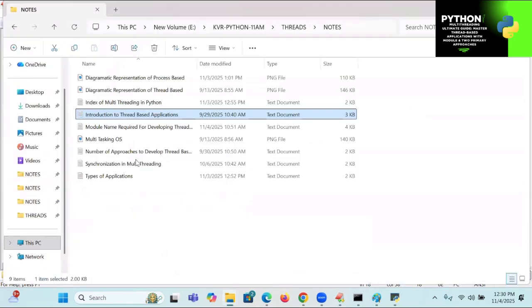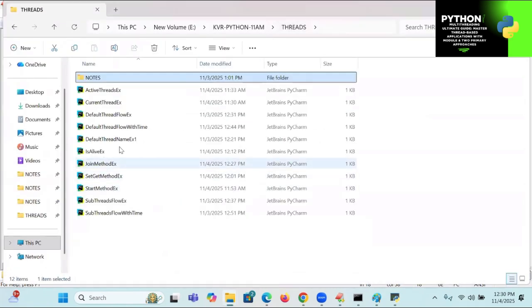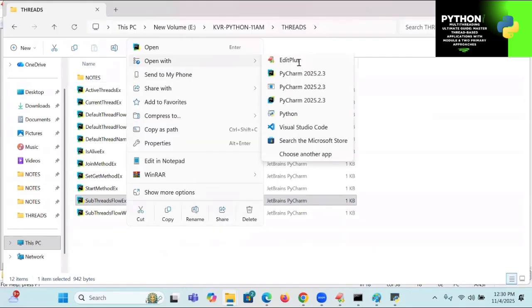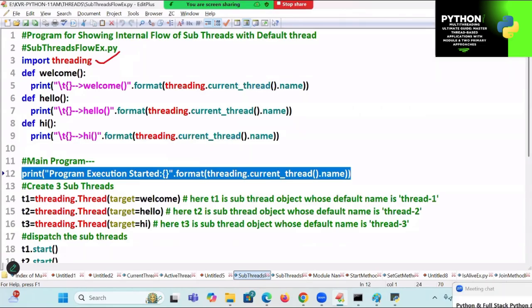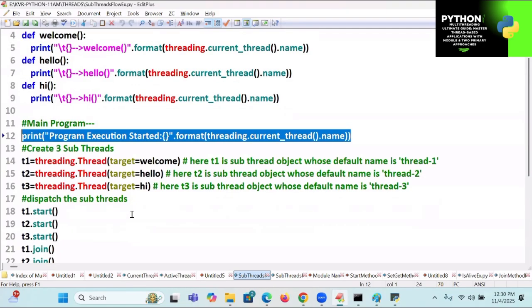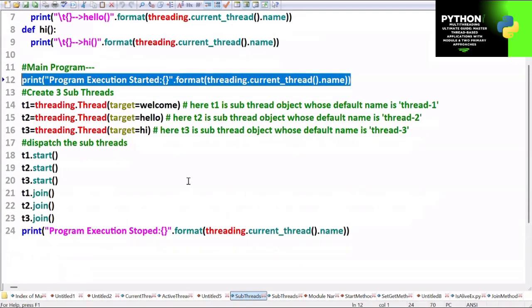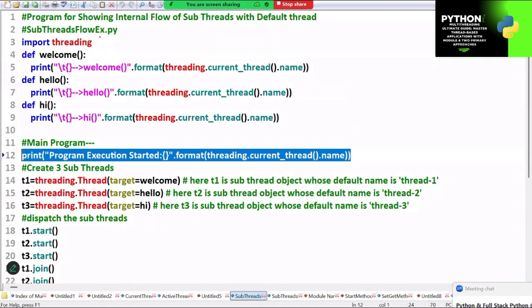I will show an example. I said it last class and today's class also. So, the subthreads example from yesterday's class. Look at the subthreads flow. What is the first one? Import threading. Number 2, define functions. Number 3, create what? Subthreads. Next what? Start, start, start. These are all number 3. These are all number 4.